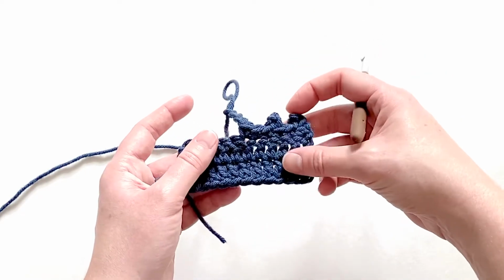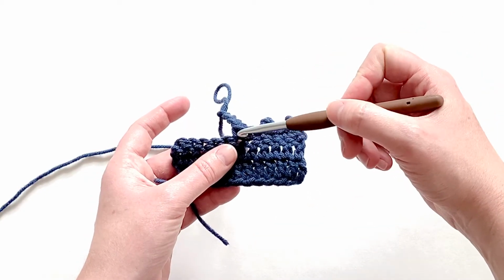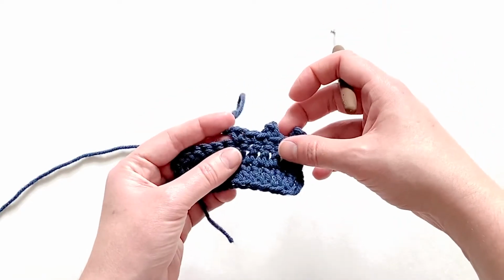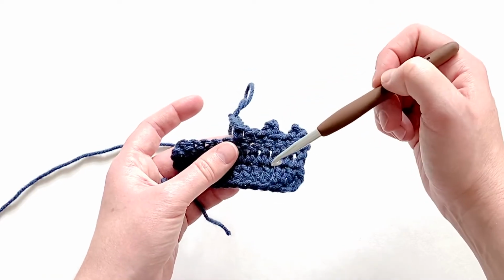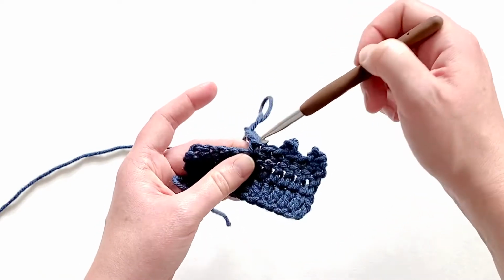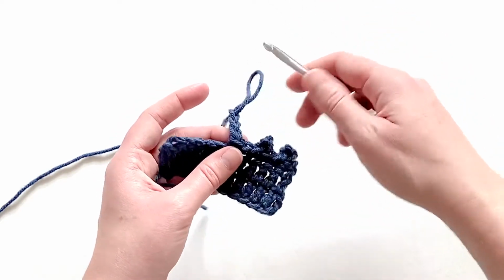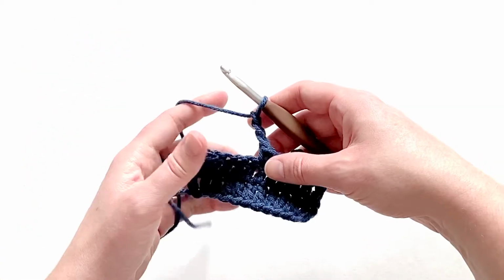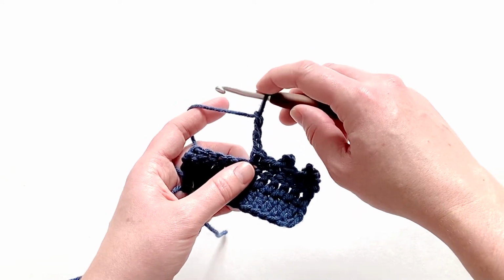The other thing, when you look at the front of your fabric and you are looking at the front of your single crochet, you'll notice that you have these 2 vertical bars. They sometimes look like a V as well, okay? So there's 2 V's, basically. You've got the top V and the front V. When you put your hook in to slip stitch, you're going to go through the center of the top V, and then through the center of your front V, and then out the side. And then at that point, you'll slip stitch as normal, you'll yarn over, pull that loop through both of those bars, and then through your working loop here. The working loop is the one that's on your hook currently.